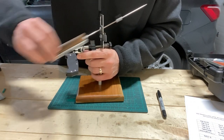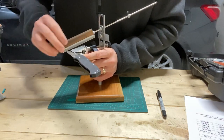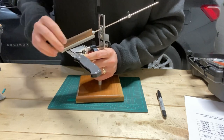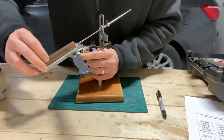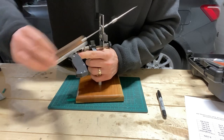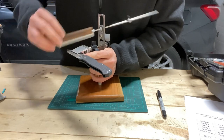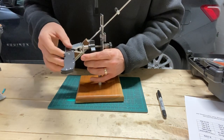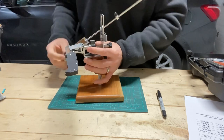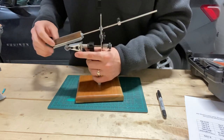I will note that my 300 grit stone is probably getting ready to be replaced fairly soon. I've sharpened a lot of knives on this KME. We've done a lot of reprofiling, and this thing has just seen a lot of stuff. But that came up quick, so I am gonna deburr a little on here.